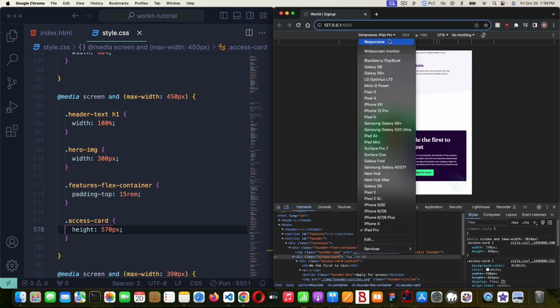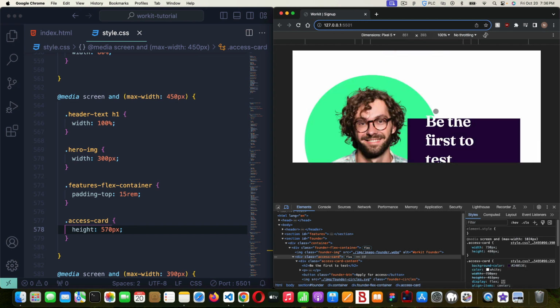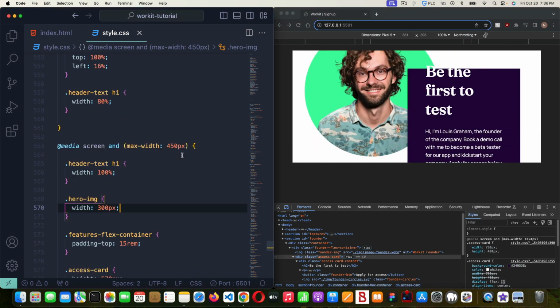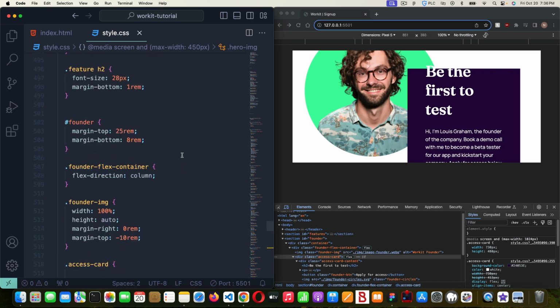So everything looks awesome except for the Pixel 5 landscape mode. So is the Pixel 5 one of the newer phones? I think this is the standard screen size for Google Pixels. So let's see. We should probably fix that, I guess. Let's see.